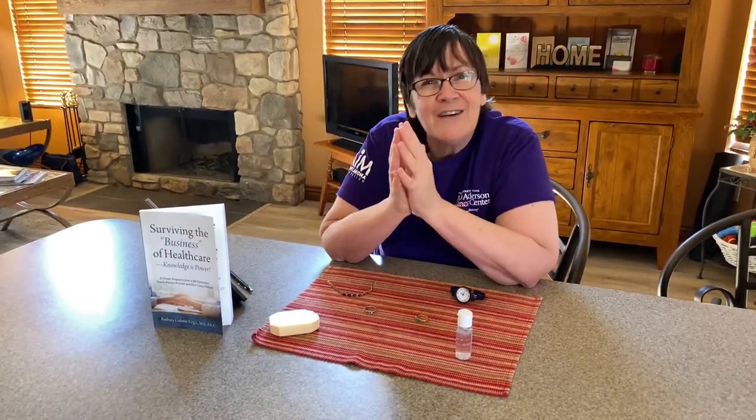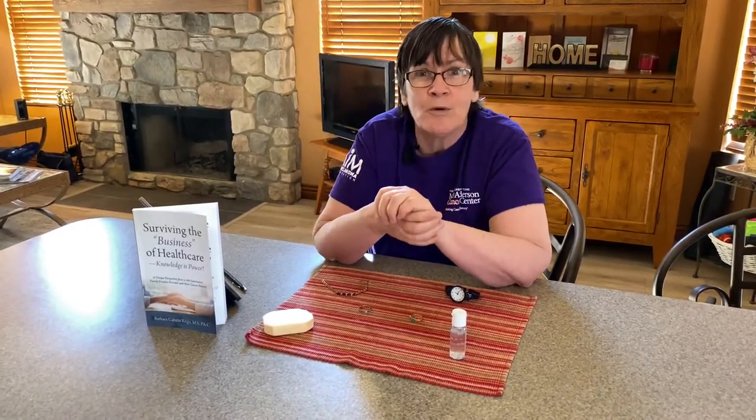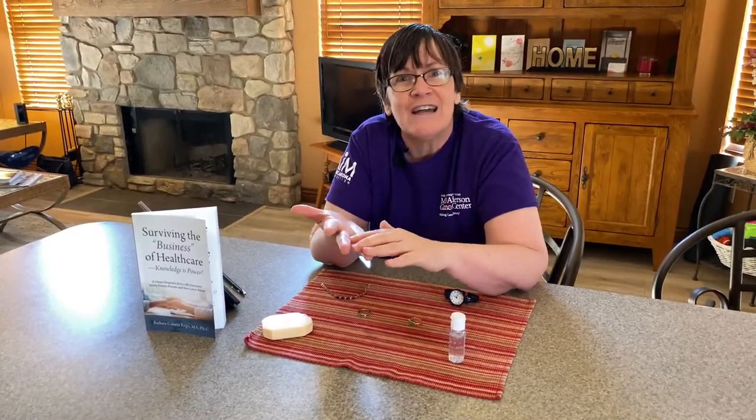Long nails — no bueno. There are a lot of studies that show long nails will harbor infection: harbor corona, harbor viruses, bacteria, dirt in general. Many, many hospitals have policies that say your nail length can only be so long past the nail bed. Many doctor's offices have policies, I'm sure there are stores that have policies. Are we adhering to those policies? For those that sell nail extensions right now, let's be more mindful about that. Is it really a good idea?